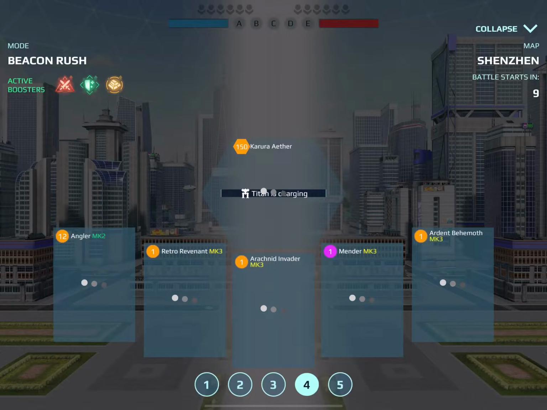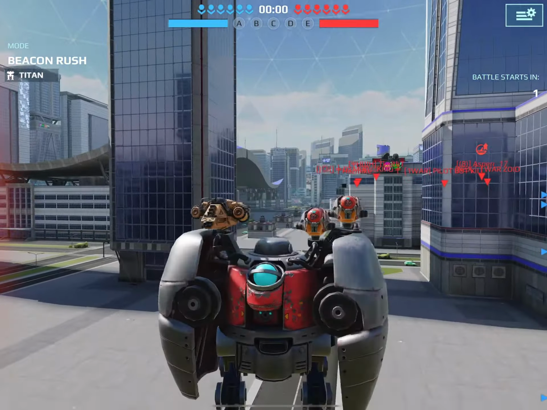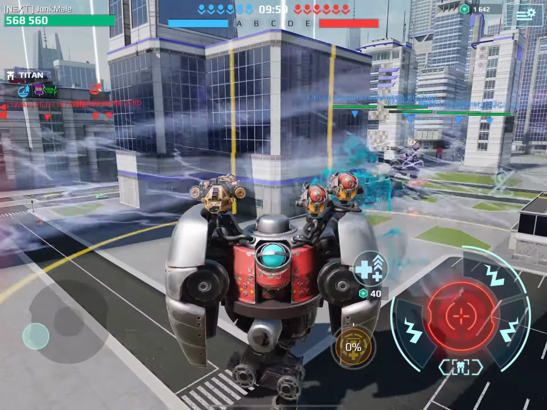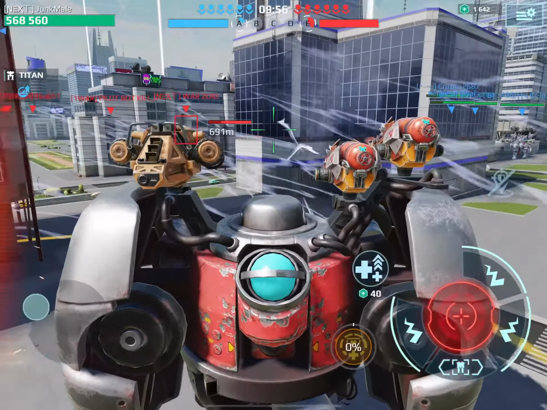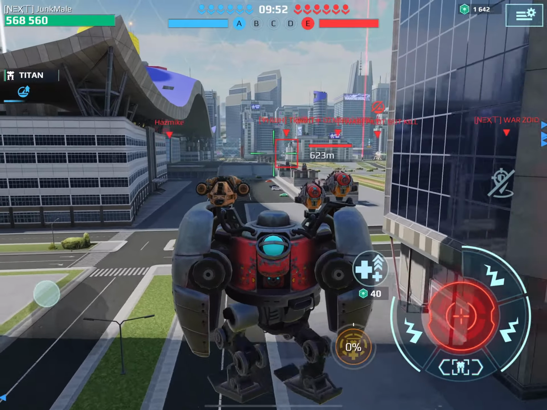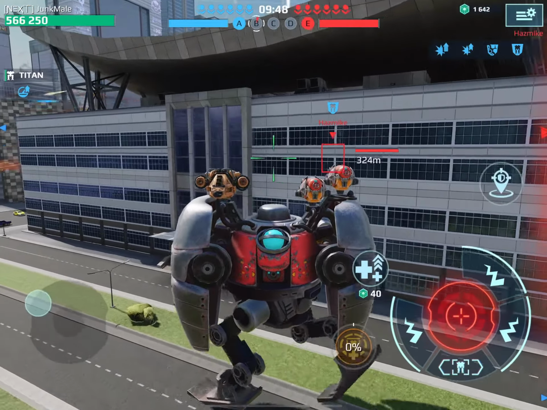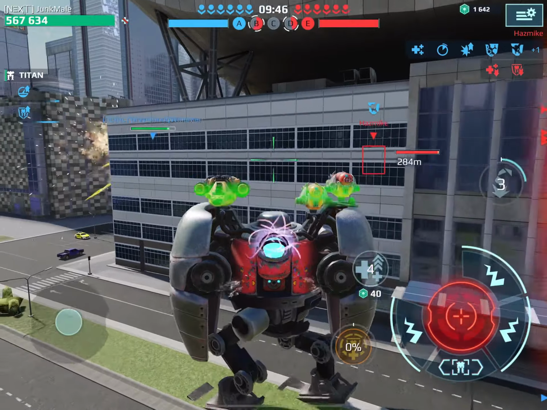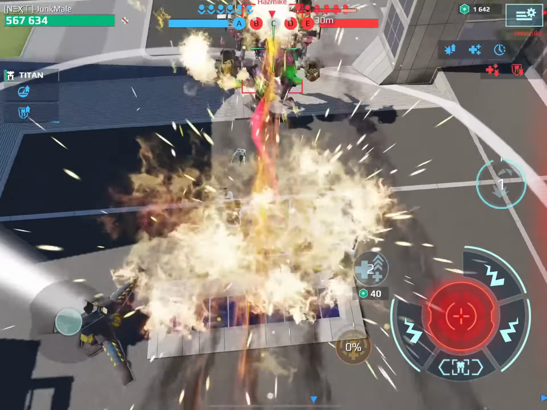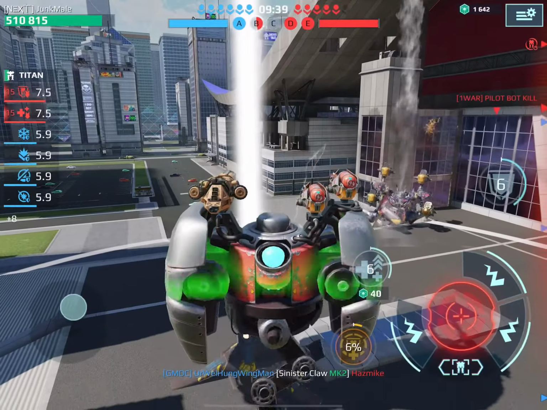And we are dropping in on Shenzhen, and I'm feeling much better. Shenzhen is not just a good map, it's a great map. Arguably the perfect map. And more importantly, it's the perfect map for our build, where we've got a relatively short range. Our builds tend to top out around 300, 350 meters. And we're going to be able to get all of that here.